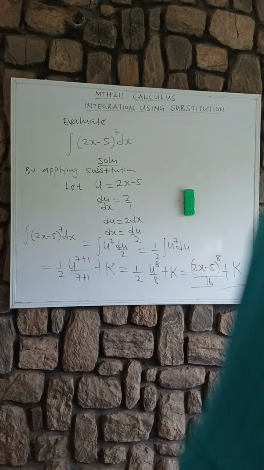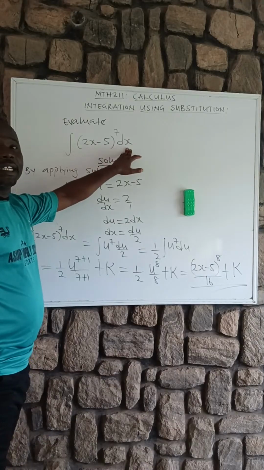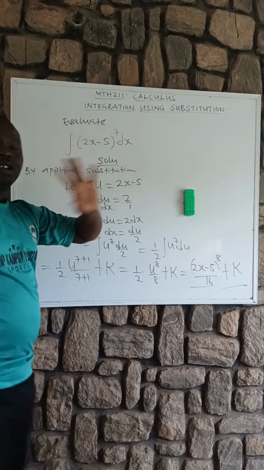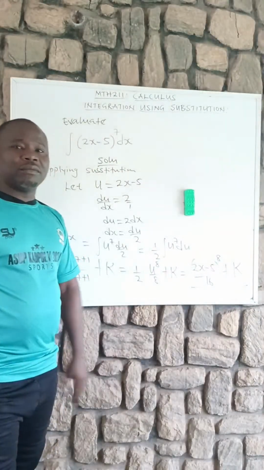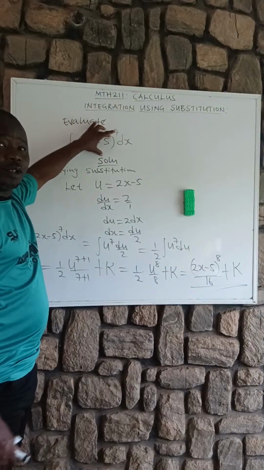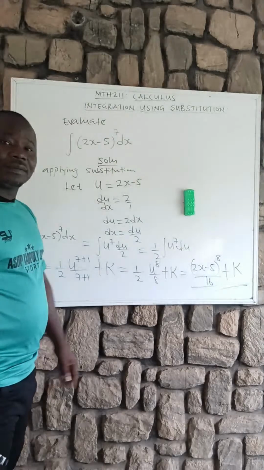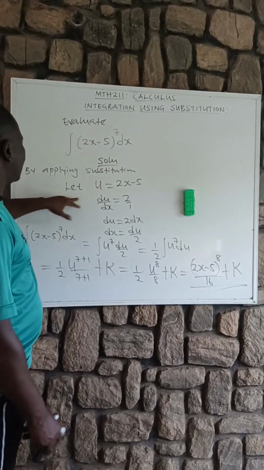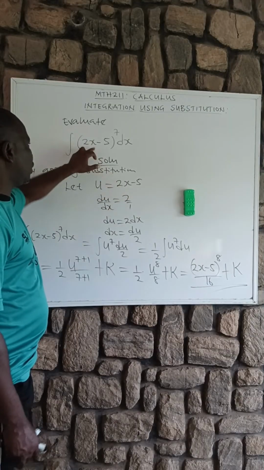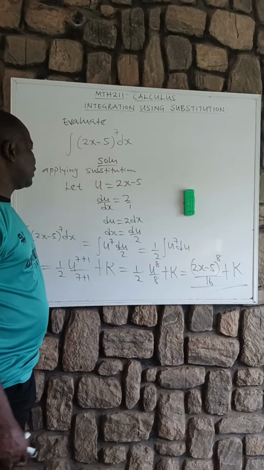Yeah, it's not difficult. Look at it. This is the function, right? So when you come across functions like this, just go back to your chain rule, function of a function. This chain rule, you use substitution, true or false? So go back to your chain rule. That is what we are doing here. There's nothing new here. So now, we say let any alphabet be equal to what is inside this bracket. What is inside this bracket? Is it not 2x minus 5? Look at it. True or false?